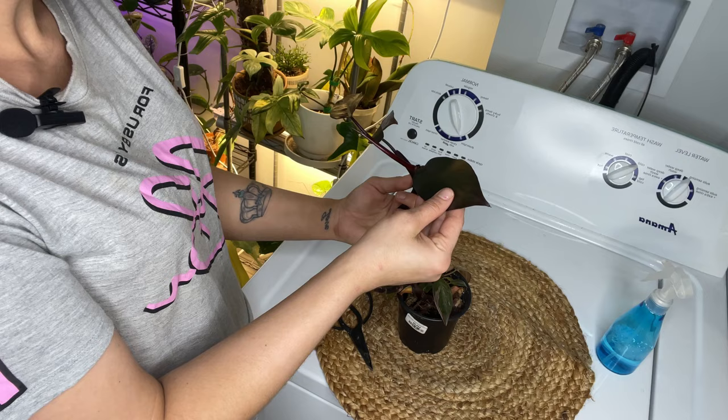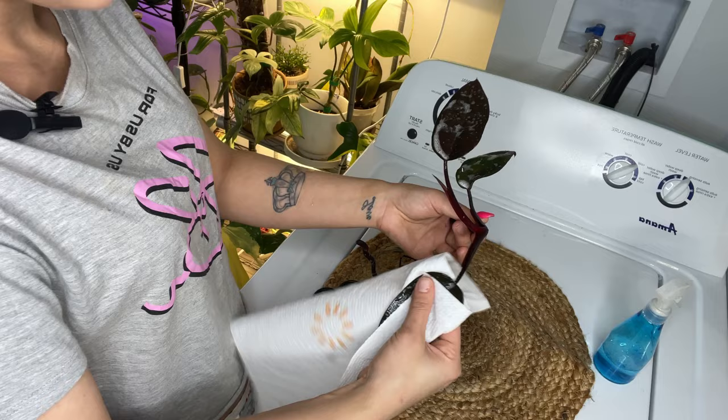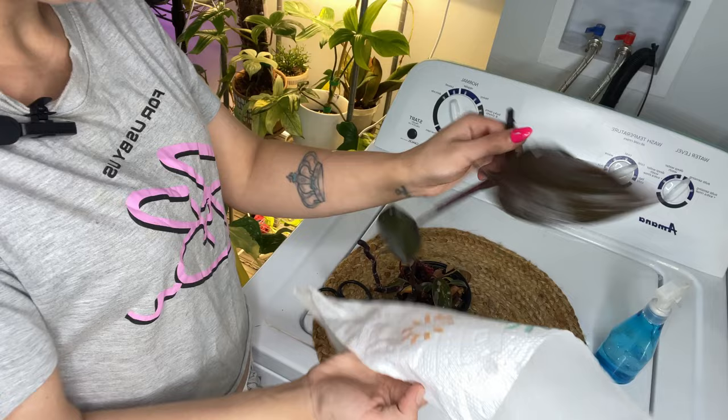I'll figure that out, but basically every plant that I'm working with is getting a treatment, regardless what I'm doing with them. It's pretty bad. Spider mites are pretty bad. Gnats are pretty bad. It's honestly embarrassing how many times I'm sure gnats are just zooming in front of the camera. It's awful. Is anyone else struggling with gnats right now? I've said it like 100 times, I feel like, but it's true. They're driving me mad.